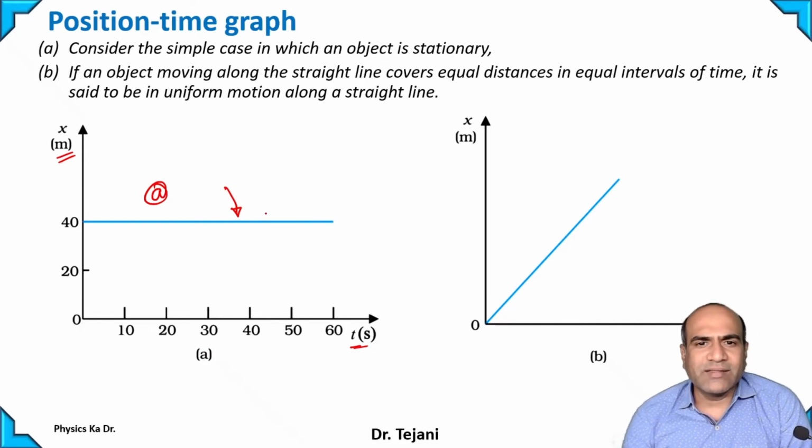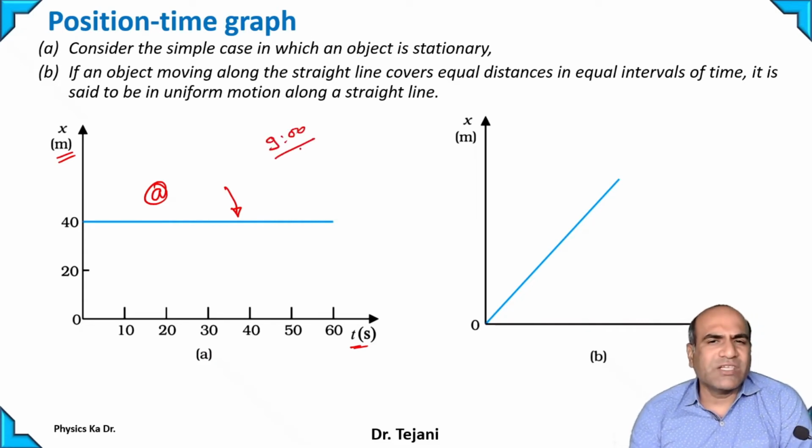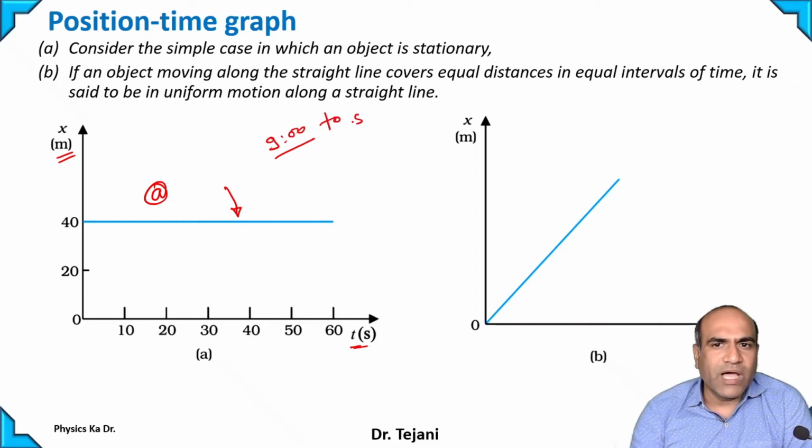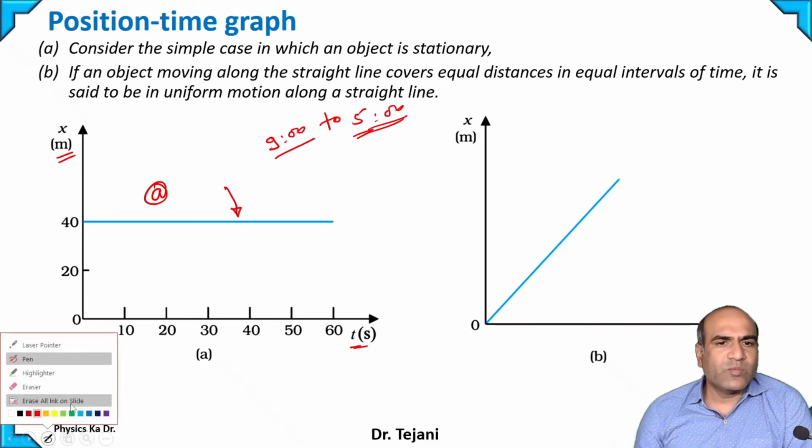You may imagine that you start from your home, and at 9 in the morning you are at your college or your school, right? And your vehicle is outside. From 9 to maybe 5, your school time, you are located at the same place, and your vehicle is also located at the same place. So if I draw the displacement diagram of your position, it is going to be a straight line which is parallel to t.